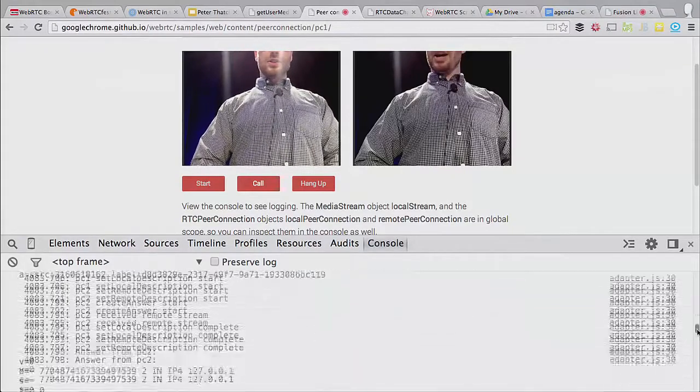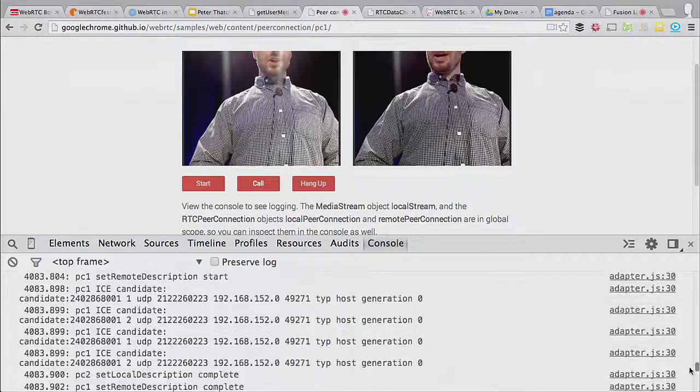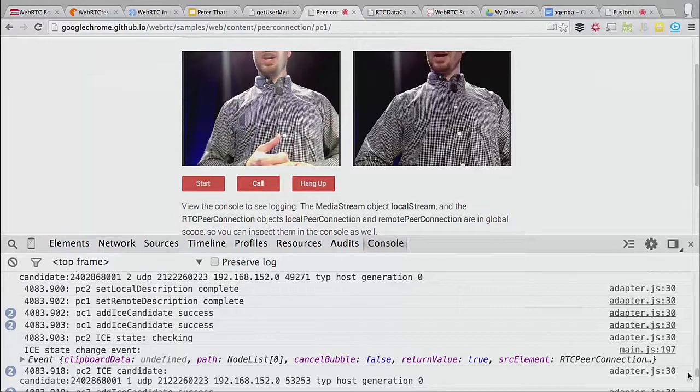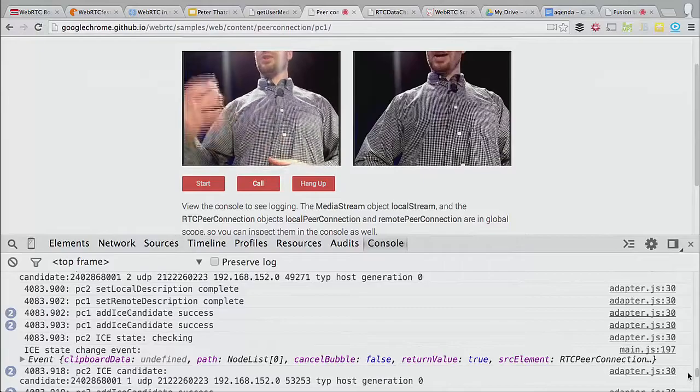That's some of the more complex parts of WebRTC. But once you go through that offer answer exchange, you get the remote media stream, and then you can take that and sync it into another video element inside your DOM, and you have two videos.